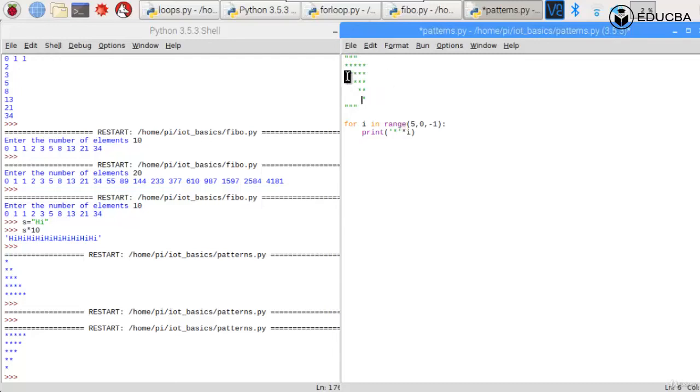But before the stars I require some spaces also. So 1 space here, 2 spaces here, 3 spaces here, 4 spaces here. How do I do that?